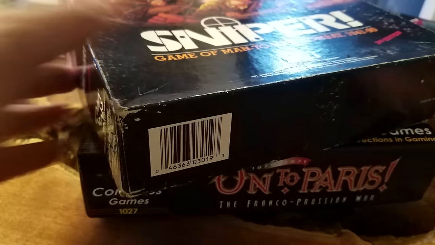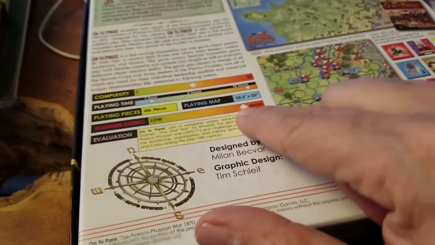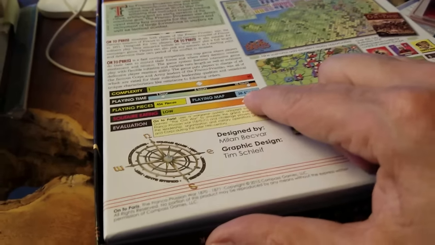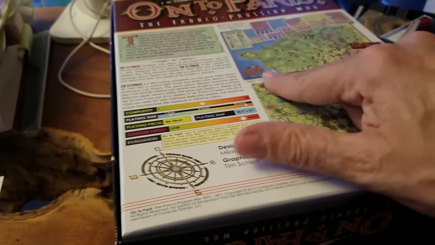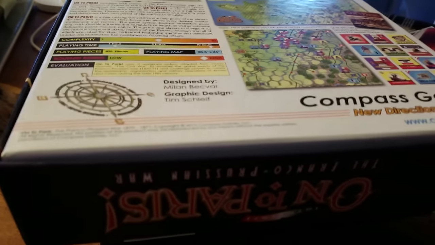Solo rating low. Is that what it said? It did not say that. Come on. It said solo rating high. Look at that. Super high. That's because you'll need a lifetime to do it. But there we go. Playing map, 38.5 by 25. Two maps. So these two maps are 38 by 25. There you go. Someone did the math.